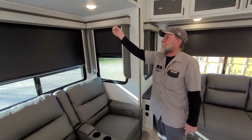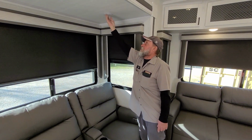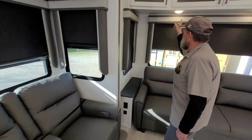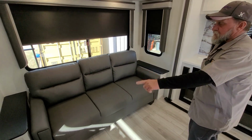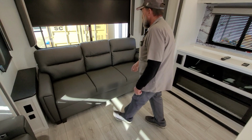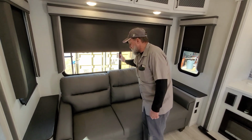The two lights above the recliners have to be turned on and off by the push button in the center. The two lights above the couch are the same way. Push button in the center of those. There is a 110 outlet on either side of the couch in the back. Fire escape window since it is a bed area.